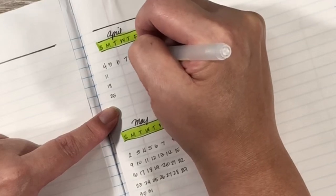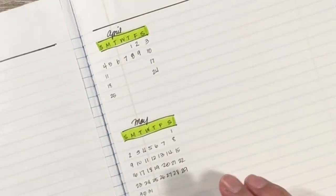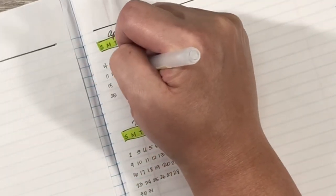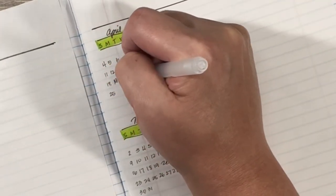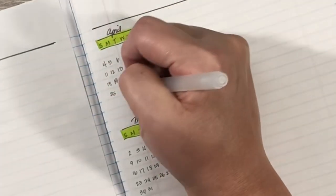And the way that I like to do these kind of calendars is, for whatever reason, when I'm looking at a monthly calendar, I like to start with Sunday. When I do my weekly spread, I like to start with Monday. I don't know why. And if I am writing it out by hand, then I will put the end caps and then work down the line that way. Just in case I do mess up, and I have done that in the past, then I'm really only going to mess up 1 week's worth of numbers versus messing up an entire month of numbers.